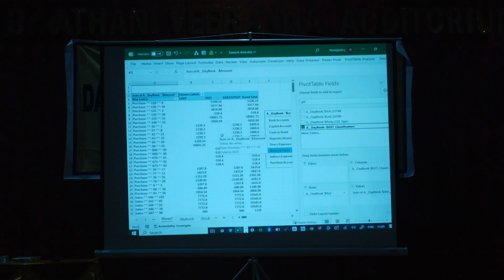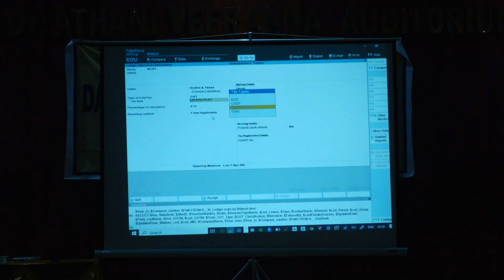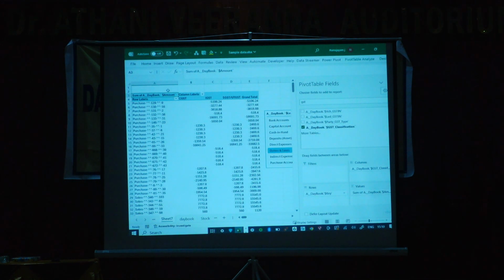Now what happens? When I create the ledger, you will give the classification or not. So multiple ledgers mapped under the same classification of CGST, what will happen? So 3 columnar report I got for GST, sales and purchases in a single file. Now what are we supposed to do? What are the other fields required?